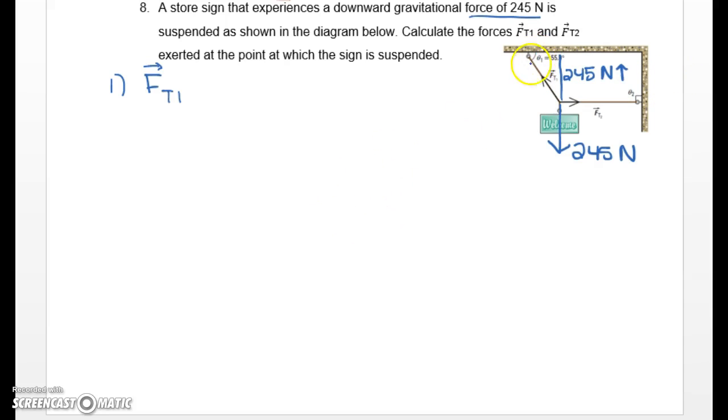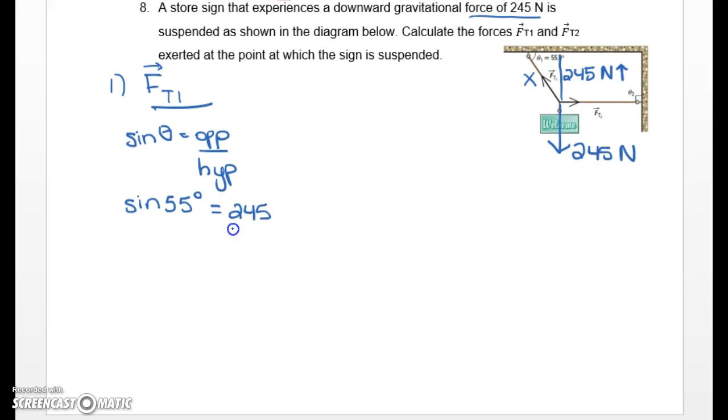So here we actually do have a second component to this triangle. We're given an angle, we have the opposite side, and we're looking for this part right here, which is your hypotenuse, which I'm going to label x. So you have your opposite and hypotenuse, which tells us that we're using the sine ratio to solve for this. So I'm just going to fill in my values here. So I have sine of 55 degrees is equal to your opposite, which we know is 245, and our hypotenuse, which we don't know, which we can let be x.